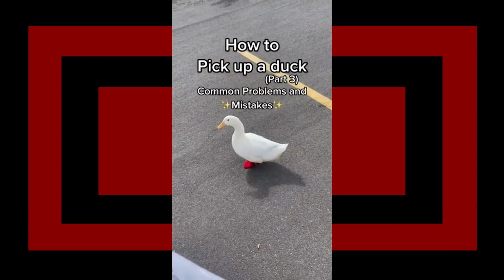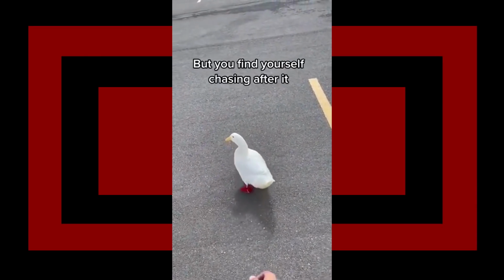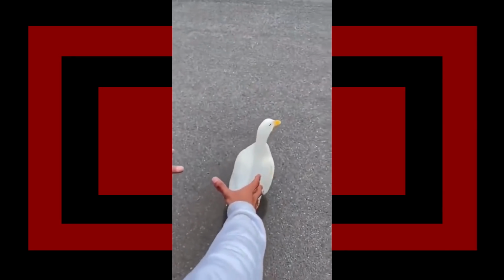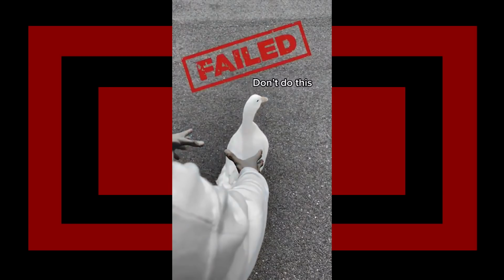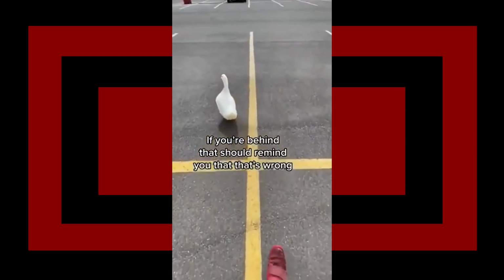The little Nokia ringtone really just sells this. I might go out and pick up a duck. I know where the ducks meet. I know where their headquarters are at. I'm going to go and pick up a duck. If I remember correctly, the ducks at the park, they're just free. You can just take those. Frankly, I'd like to have a couple hundred ducks.